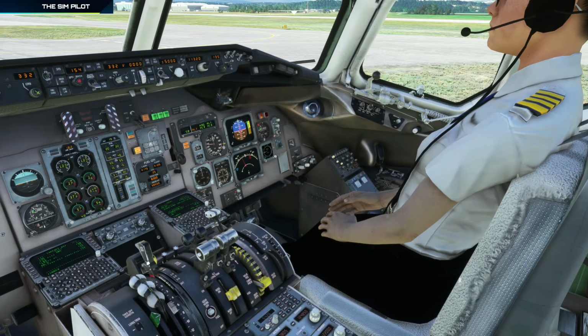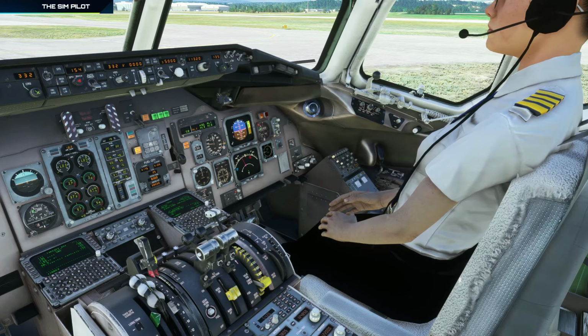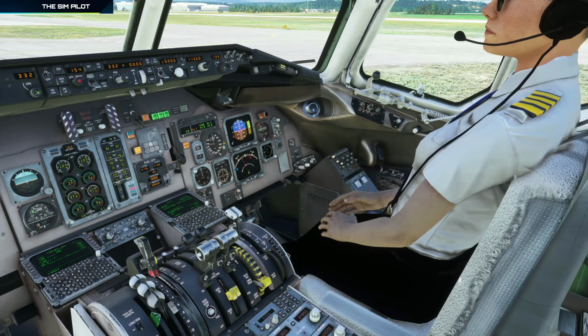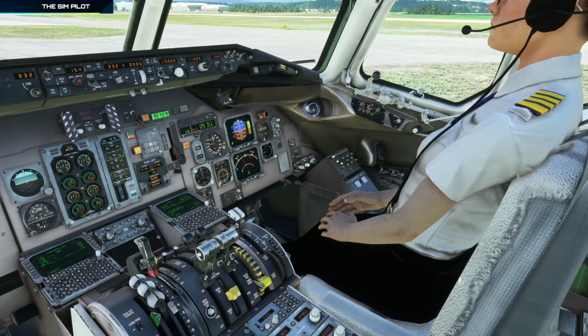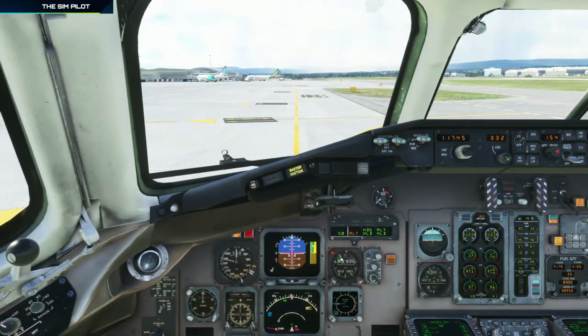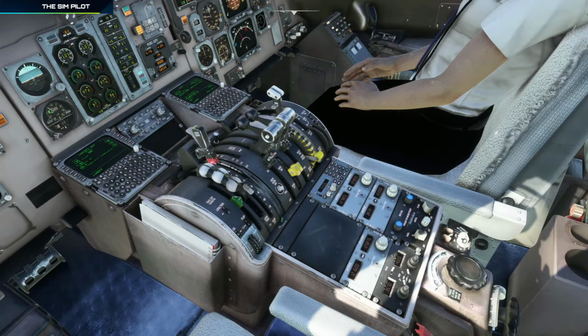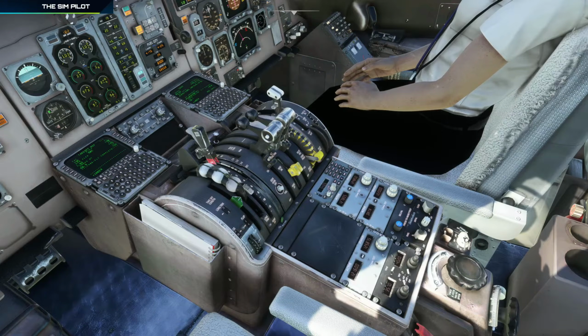Flaps, we will set the takeoff flaps. That should be one notch. And we should see TO indicated here, right there. That's level set. Auto brake, and some models of this aircraft come without the auto brake, so if you have one, that's where you arm it, move it to TO and arm it.